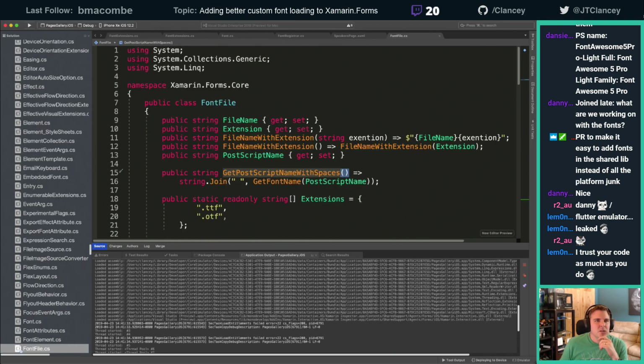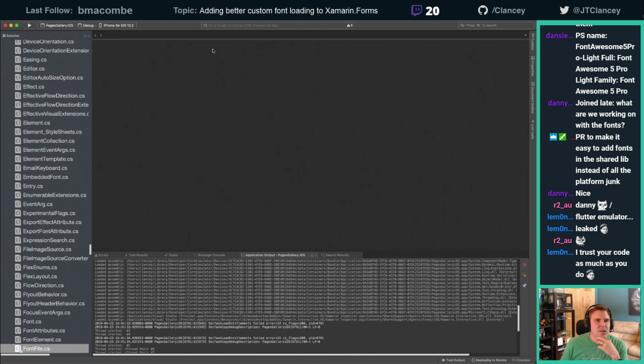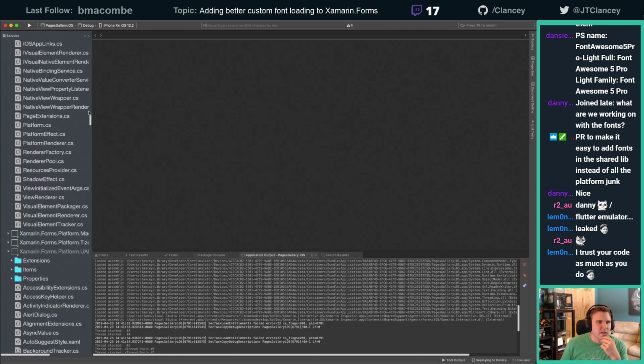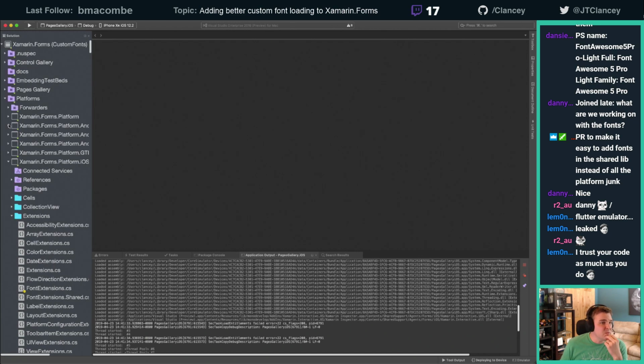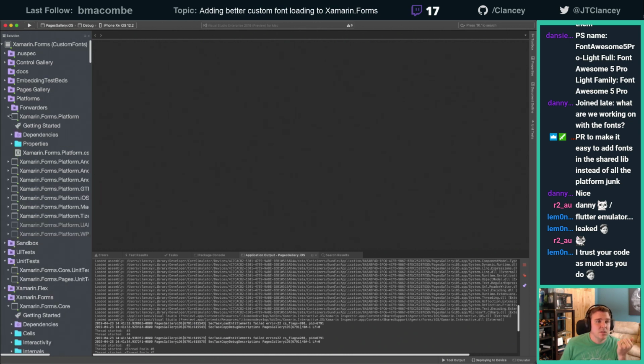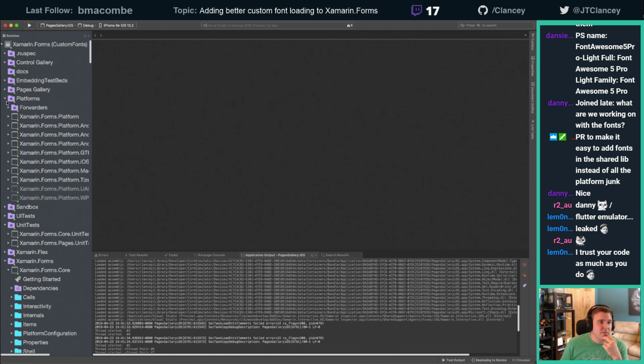All right. So I could fix UWP. I think I want to. What did I say my goals were? Fix UWP. Move that stuff out of the shared code. I still need to fix the temp stuff on the Android, those to-dos I had in there. I'll need to do those for UWP as well. UWP should load using the other stuff. UWP does not load from the platform, the embedded resources stuff yet. So we could do that, or we can do iOS font stuff.